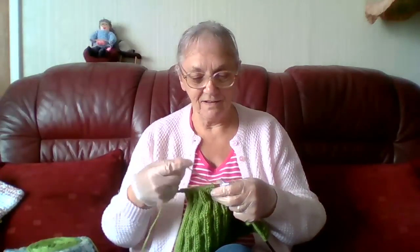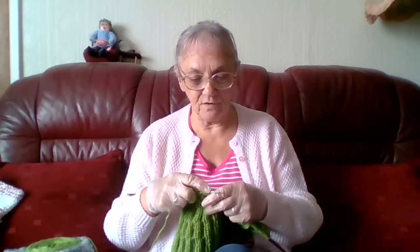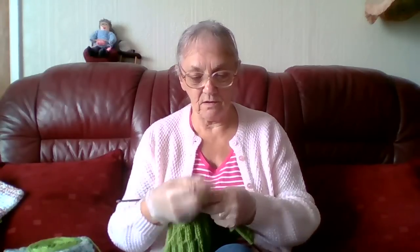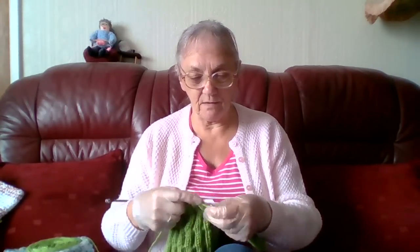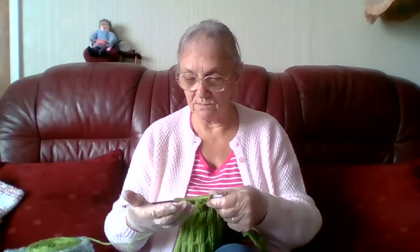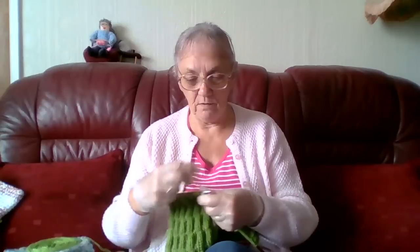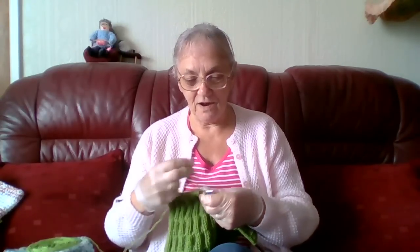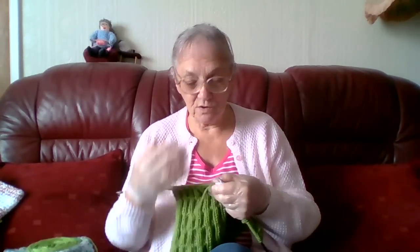But otherwise my fingers just tend to keep slipping when I first put them on. They slip up and down the needles. It's a little bit better after I've had them on a while, but I forgot to put some talc on my hands before I put them on, so I'll probably have trouble getting them off. I tried to take them off without turning them inside out.